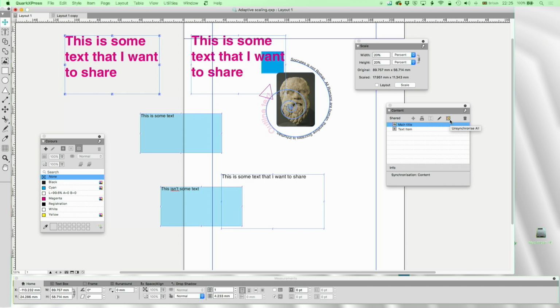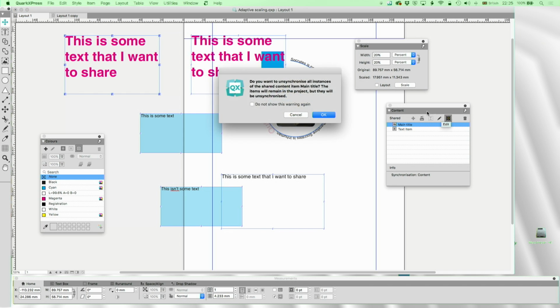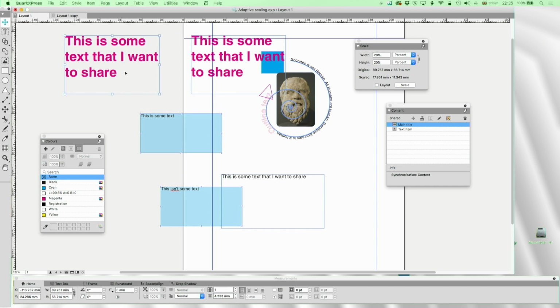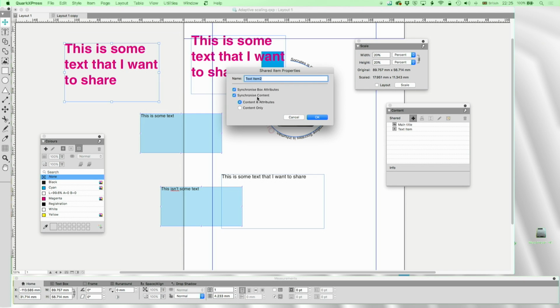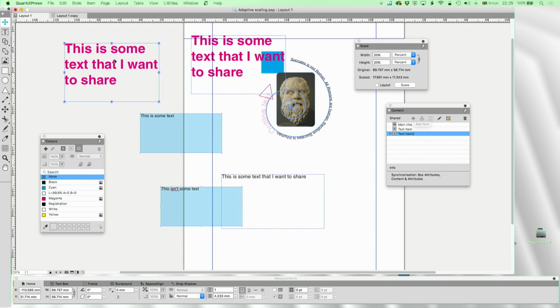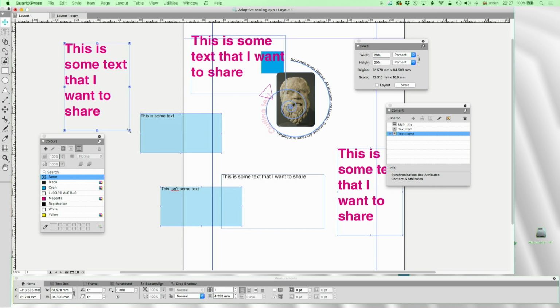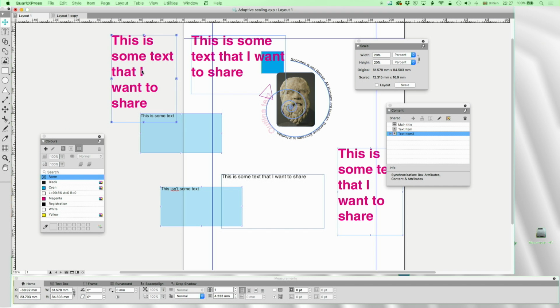We'll unsynchronize all on that one, and I'm now going to create a new one where I'm going to synchronize everything, content and attributes. And drag it across, and if I now change that, the box changes with it. Well, I hope that has whetted your appetite for using adaptive scaling and also for using shared content.